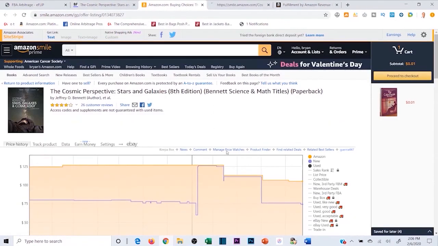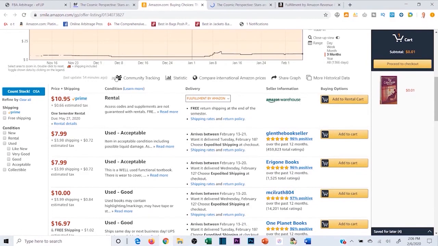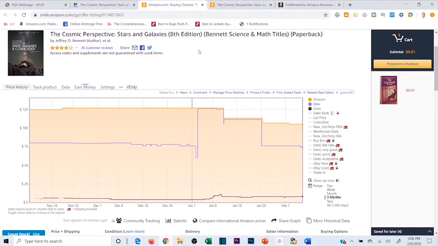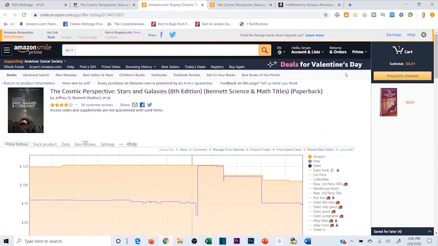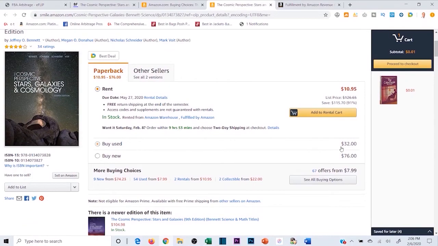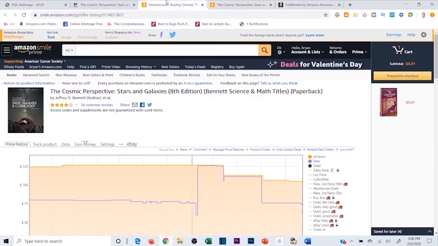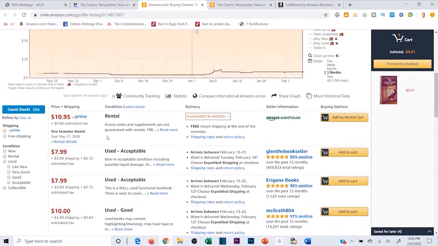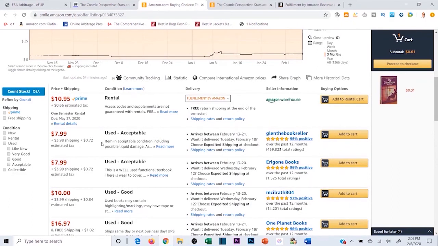So let's check if there's an opportunity for this right here. Another thing that I forgot to tell you is if there is an opportunity, always make sure that you can sell it. Textbooks aren't gated, so it's not a gated category, although Amazon has started gating some of the higher ranked textbooks. So always, just with any product, make sure that you can sell it, okay? So the used buy box price is the first thing we're going to check, $32. Is there an opportunity? This is a rental? No. Used acceptable? Probably a decent opportunity here, right?